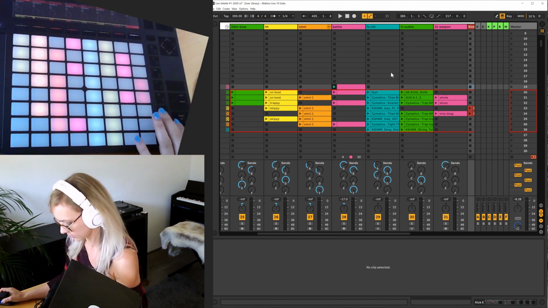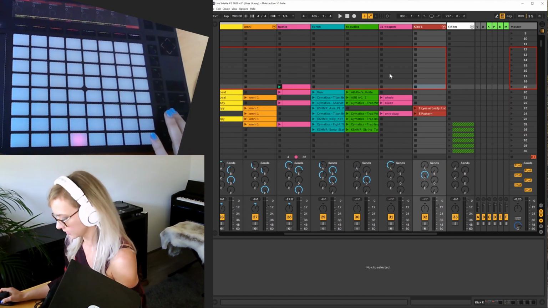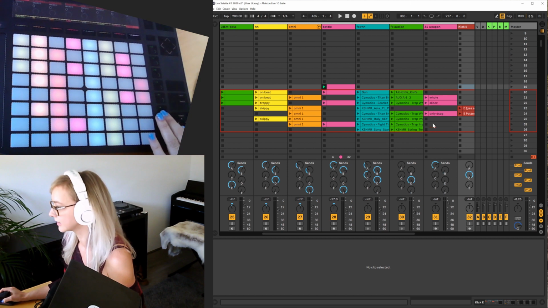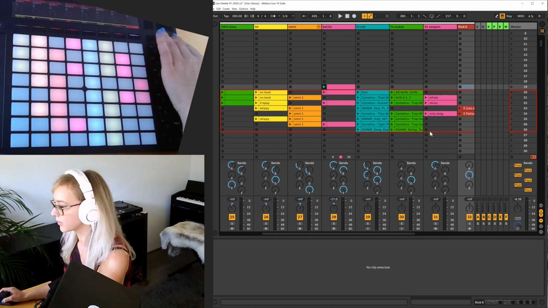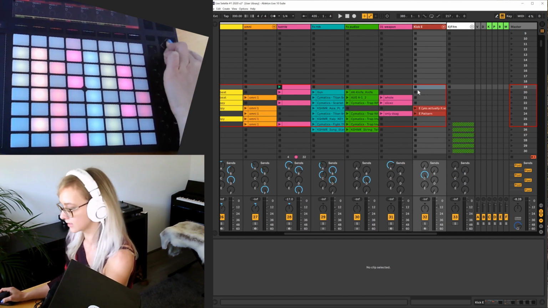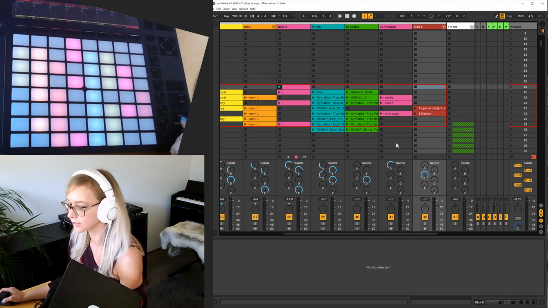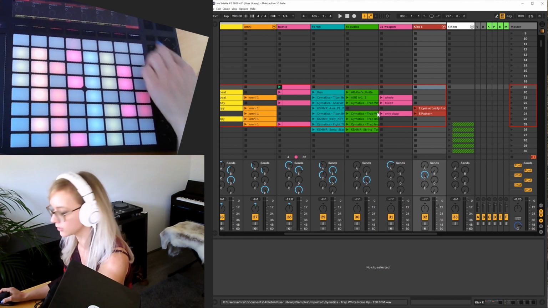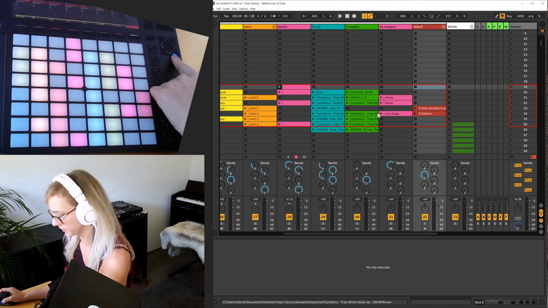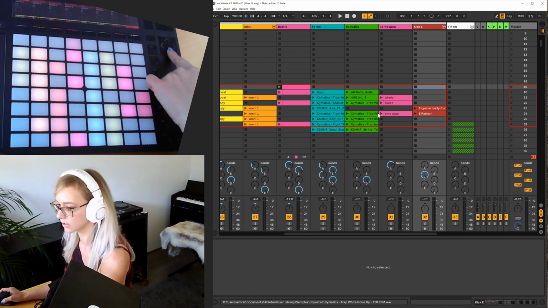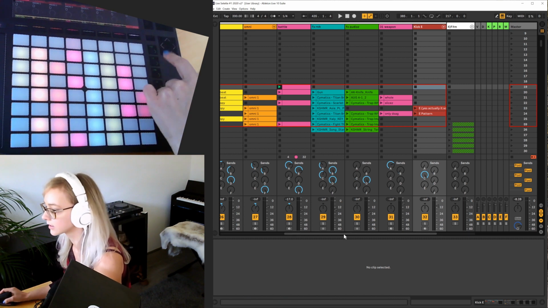So I want to have, oops. So that goes up and down by, I think 8 or something, but I want to go up by 1 now. So I use these arrows at the top and not the octaves at the bottom, they go up and down by 12. And you can also use these arrows for triggering sessions if you just want to go down, but I don't use them that way, but it's possible.